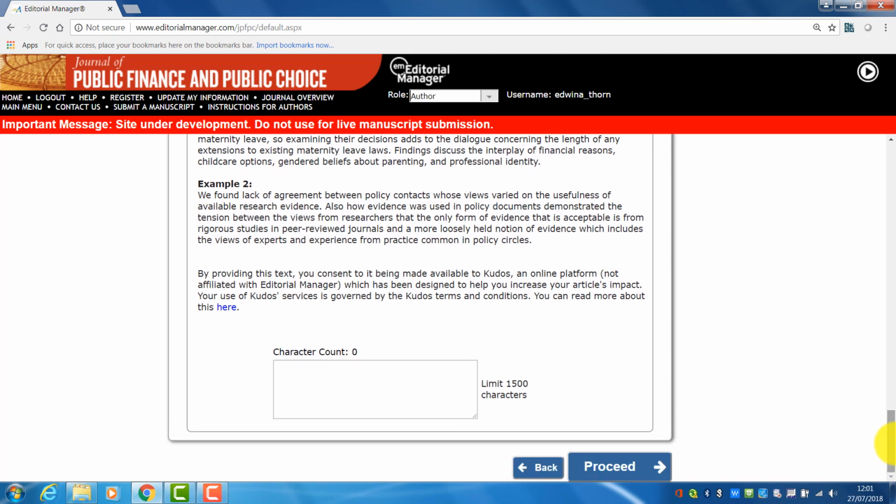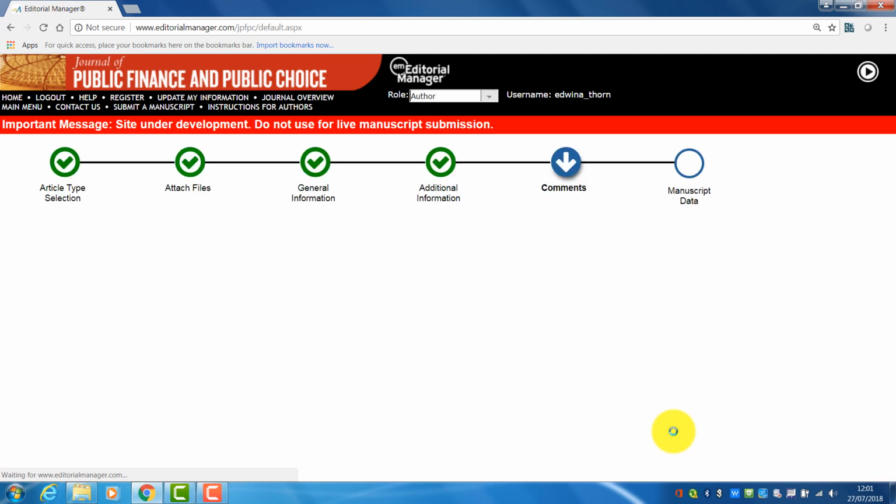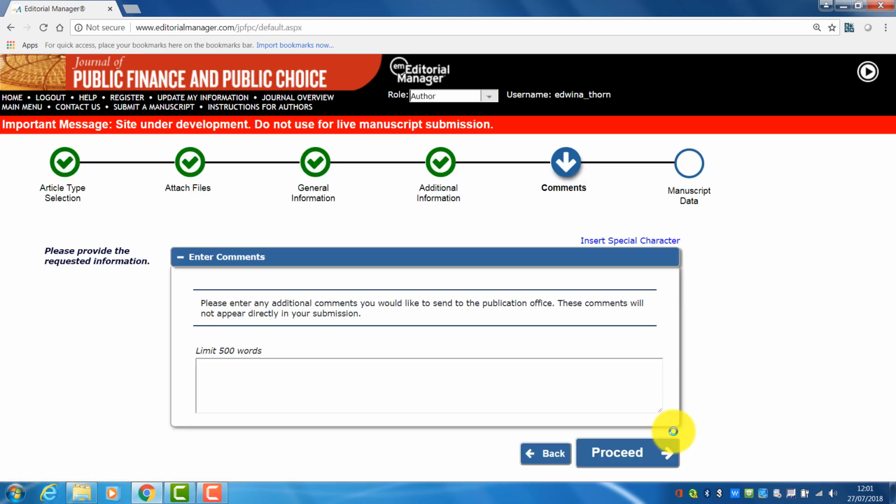Once you've finished answering all the questions, click Proceed. If you have any comments for the editorial office, you can add them here.